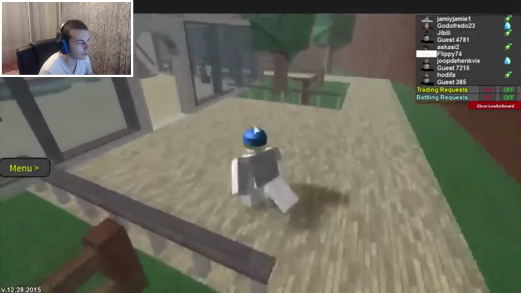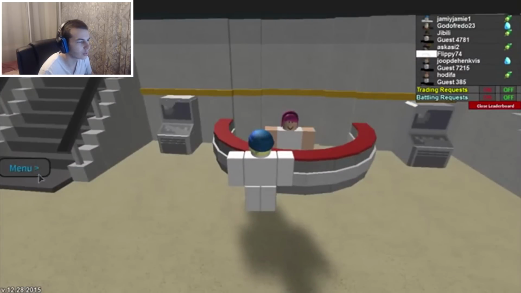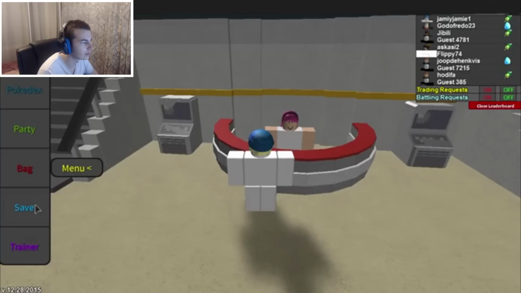But now we've finished EV training Swampert in attack. So then, let's go heal and save. So next episode we're going to try and get a little bit of cash and start building up, and we might start some EVs on special defense or defense.